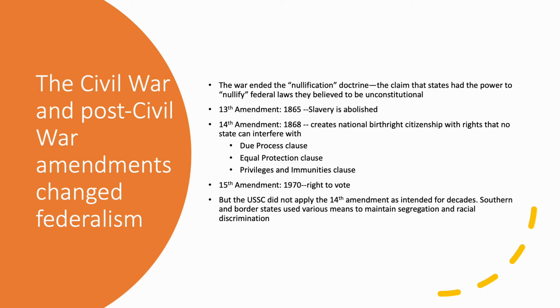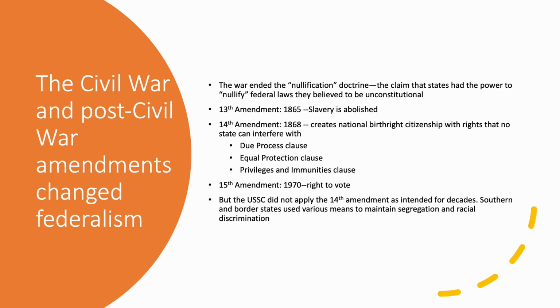Well, we know where this led. This led to a civil war, because suddenly there was a political conflict that could not be resolved by the courts or even by legislation. And so there was a terrible war in which over 600,000 Americans died. But the war resolved certain things, and so did the post-war amendments. The nullification doctrine, the idea that states could nullify federal laws, well, that was done away with.